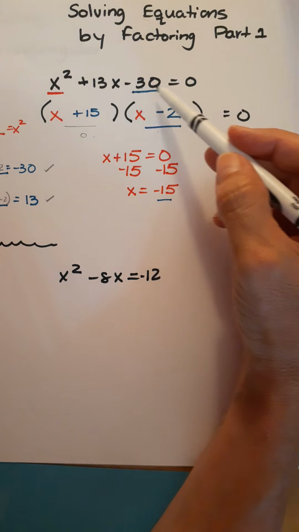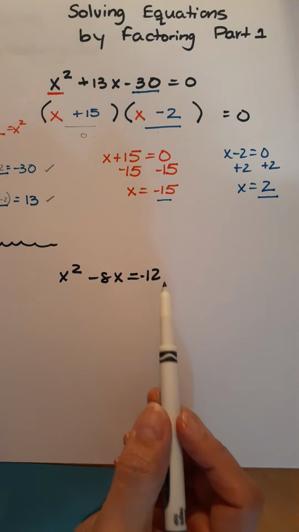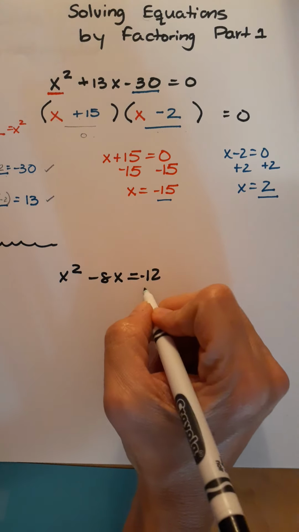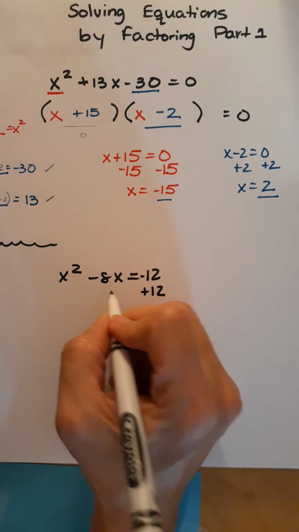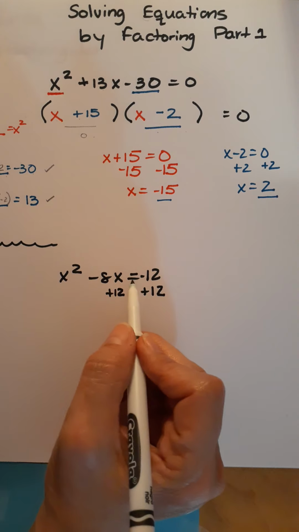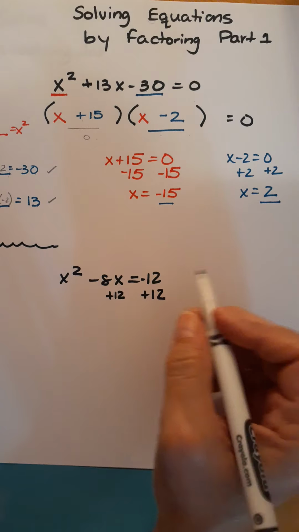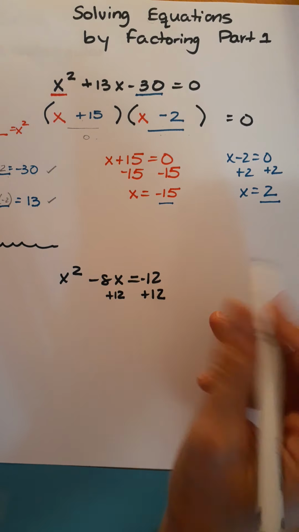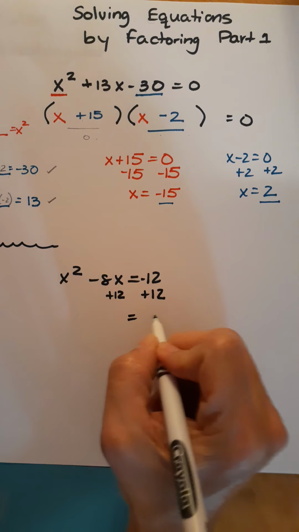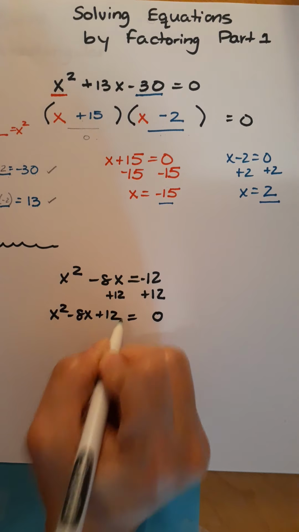Here we had them all on one side, which is where you need them to be in order to factor. So we're just going to have to make a little change and get this over here. The best way to do that is to use the addition property of equality. Some students like to think of it as if I change over the equal sign, it changes the sign from negative to positive. What's actually happening is you're adding 12 to both sides. What you do to one side of the equation, you do to the other to balance it out. And we get 0 equals x squared minus 8x plus 12.